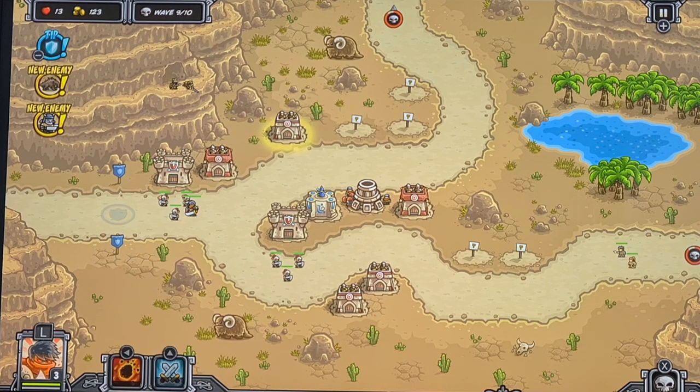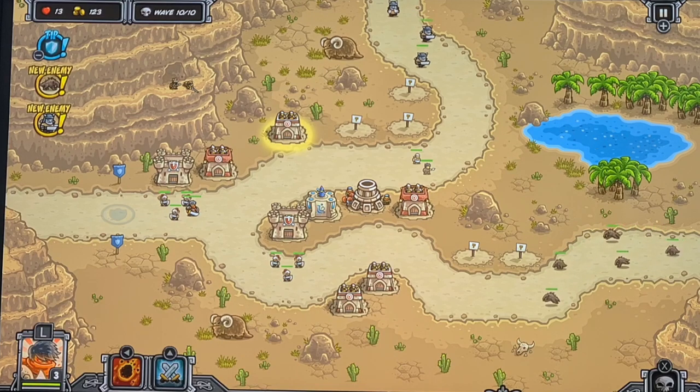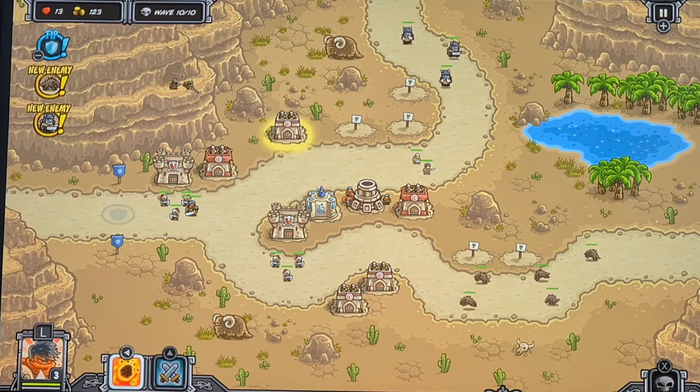So I want to get the map so that I can rebuild more in the bottom left where the blue squares are, where the blue shield is. I can get some guys at the top as well now, just to slow them down. Give them a bit of something to think about right at the start. Last wave then, folks. Can I survive?